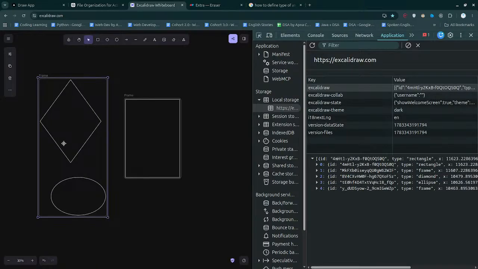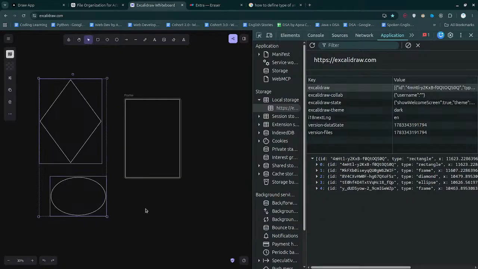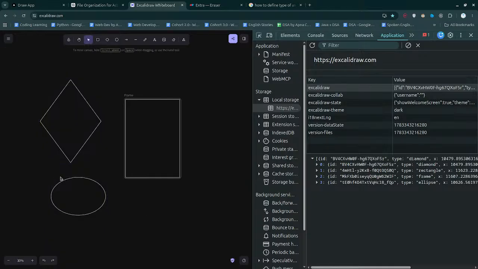It turns out that the rectangle moved to the top, then we have this frame, and this is the sequence. This is how the sequence is actually changing. So the new frame will always be the last one. That is something we have to keep in mind, and on the basis of that we have to move the shapes as well.